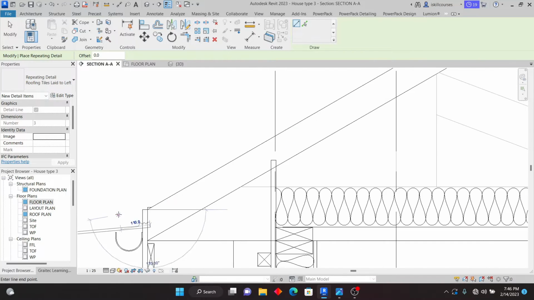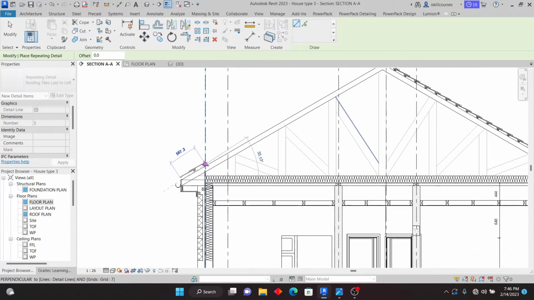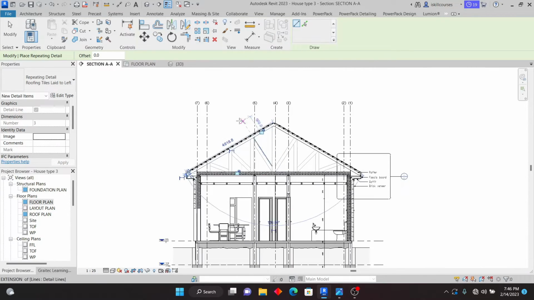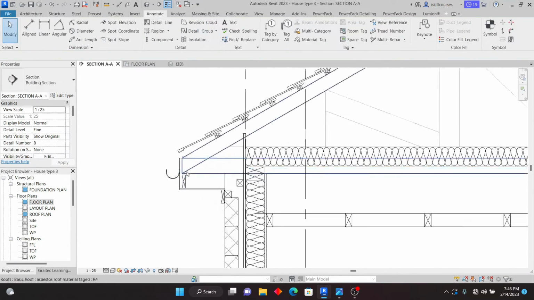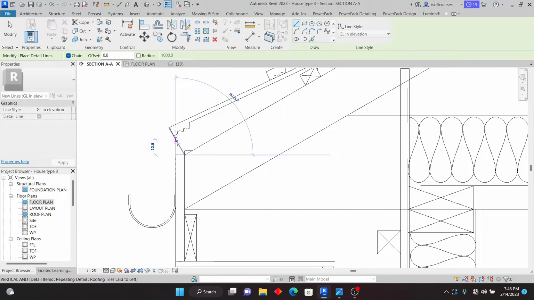Okay, let me just pick it from there. Is it in the correct? Yeah, this is correct. So I can simply drag it. You'll see that you'll be very, very fast as you are detailing. So I can just cancel there. Then maybe somewhere here, I can just use a line and just extend that.